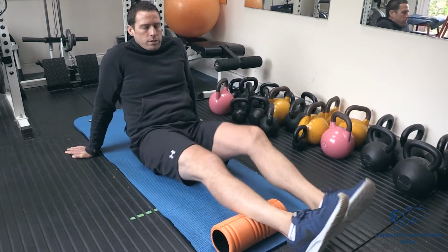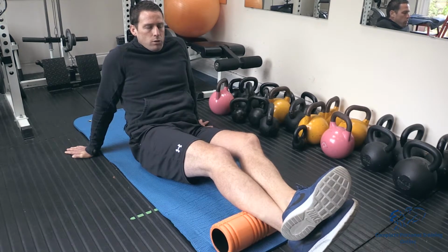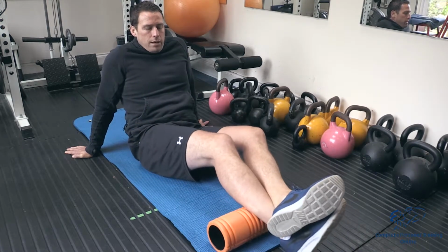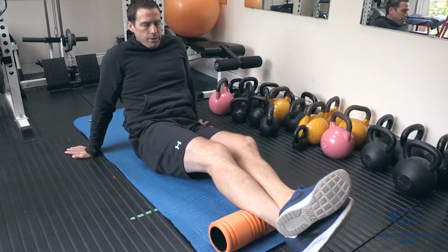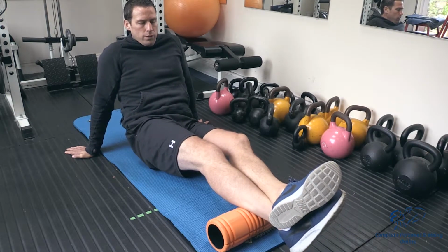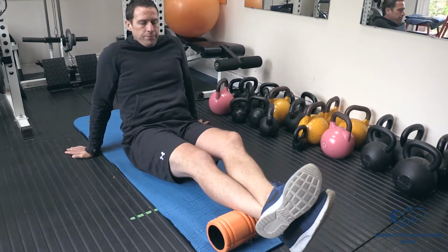After we've done that, we turn onto the inside, placing the foot on if you can. It's all on your own pain threshold, so don't worry if it's too sore, just take your foot off. I've had a lot of problems with my calf, so I make sure that we get it as deep as possible to get right into all those trigger points and sore parts of the muscle. 5 seconds forward, 5 seconds back, 5 times.